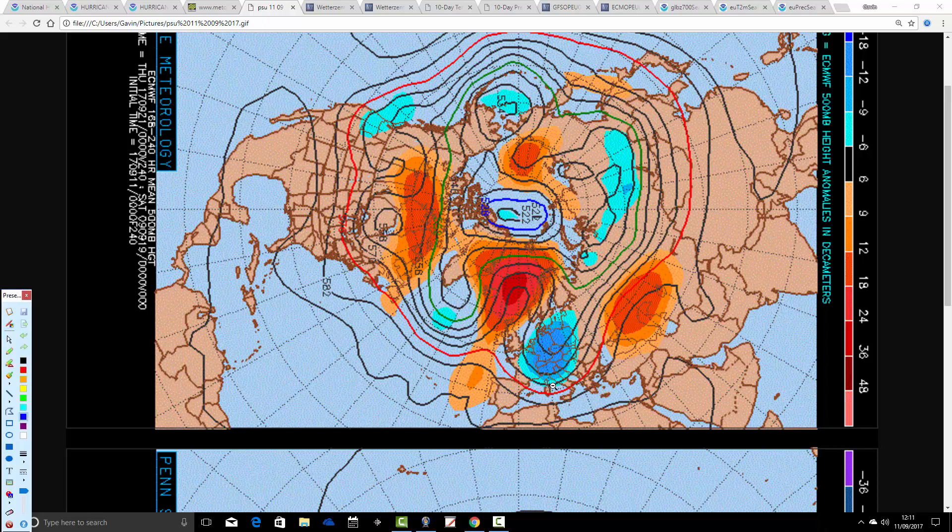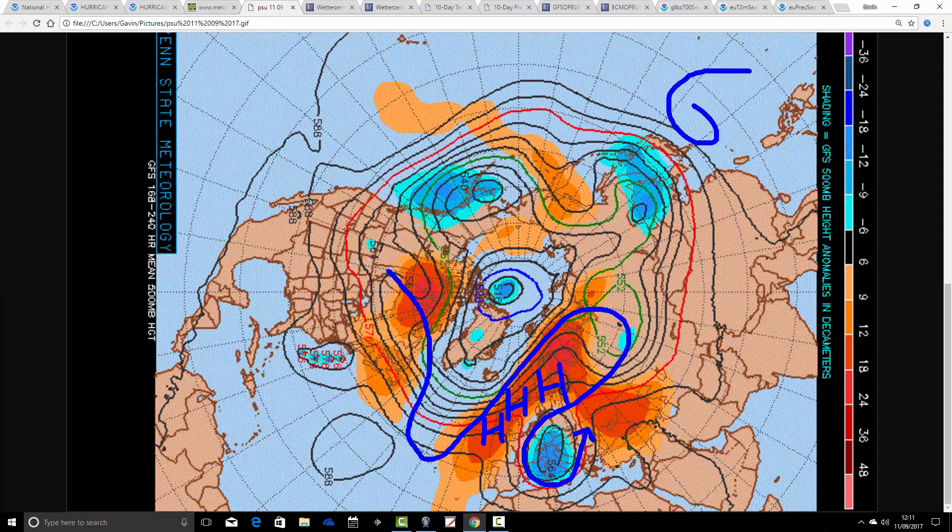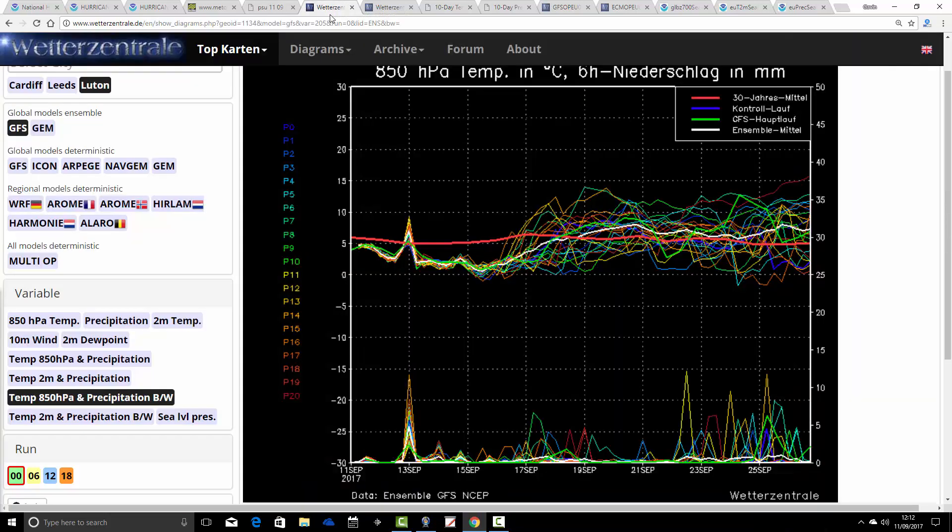Certainly becoming more settled as we go into the second half of September. The GFS is much more centrally located with this ridge — same idea as the ECMWF, but the above-average height is centred actually through the UK going into Scandinavia, which means we're on the warm side of the jet stream. That not only gives a more settled scenario going into the second half of September with the GFS, it's also quite a bit warmer as well. If that came off, we'd probably be thinking about the second half of September being warmer than the first half, which is quite unusual because September is normally warmer in the first half and cooler in the second.